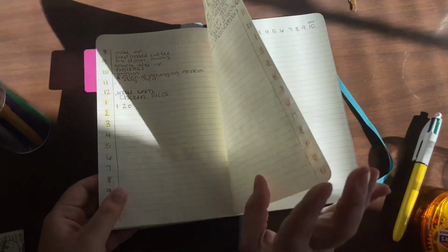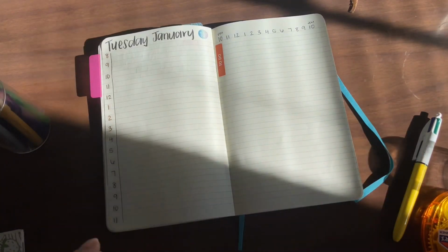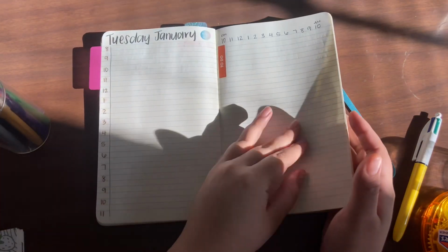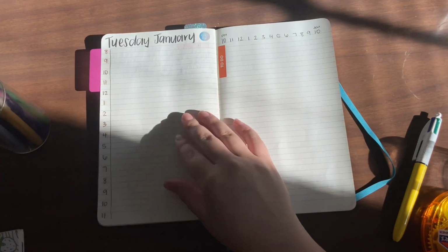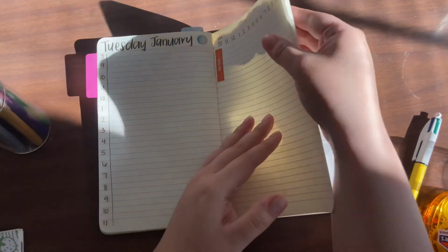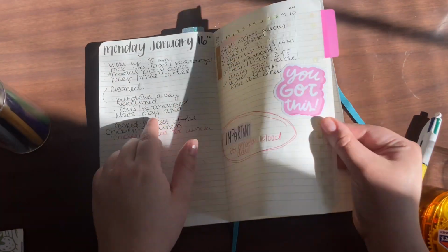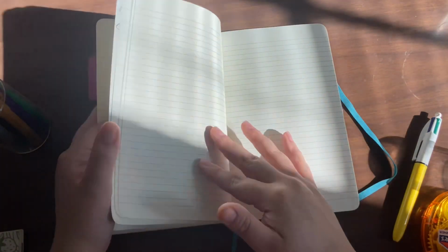So yeah, and then there's probably going to be days where I don't do some of the stuff, because I don't do it all the time, but I typically will write something. I do little bullet points for my day. I'll write certain things, stuff, work, kind of like I do here, like a brain dump kind of stuff. But yeah, I think that's what I'm going to do.